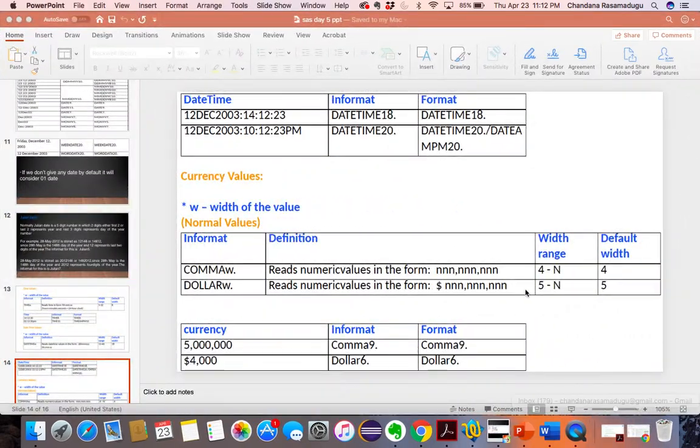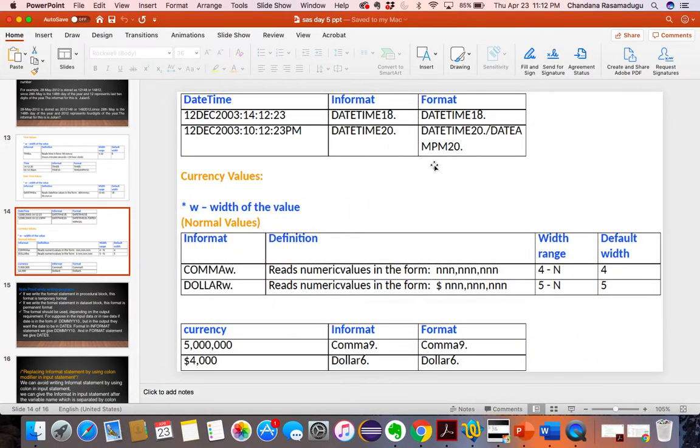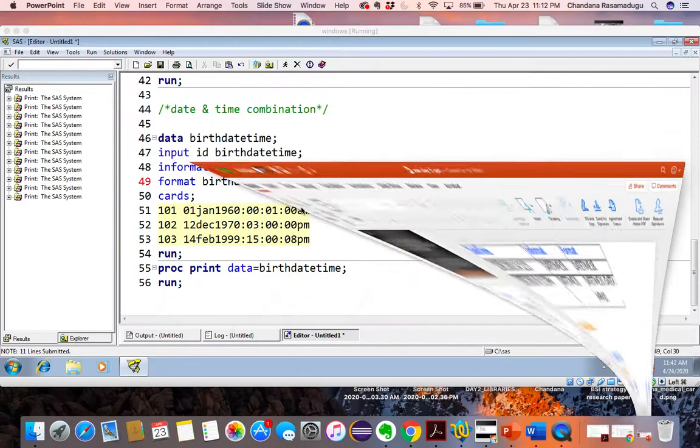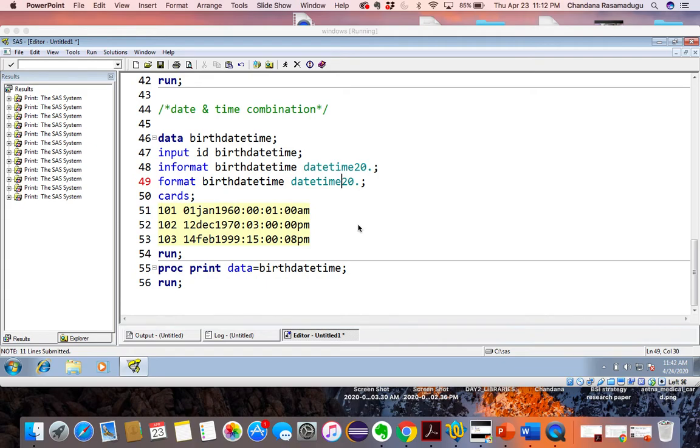For AM PM, what is the format that we have to use? Datetime AM PM 20. Okay, now I will take off this and give AM PM. Now you will be able to read this in AM PM.